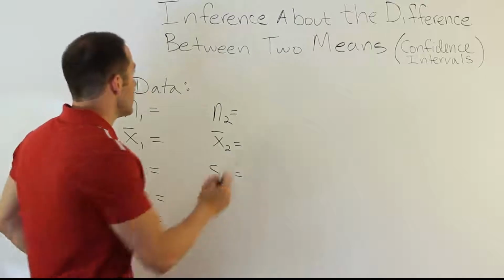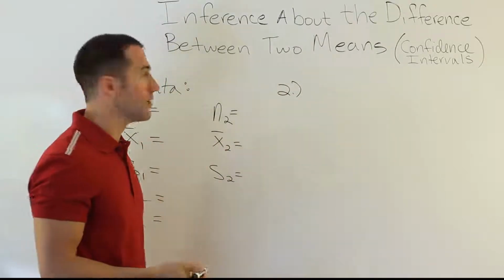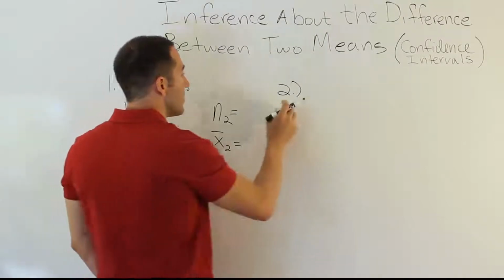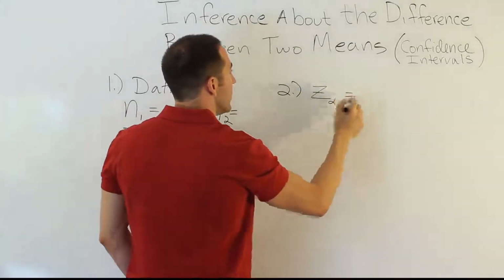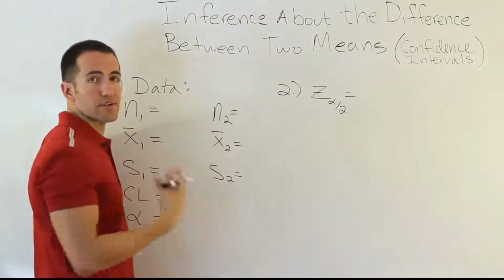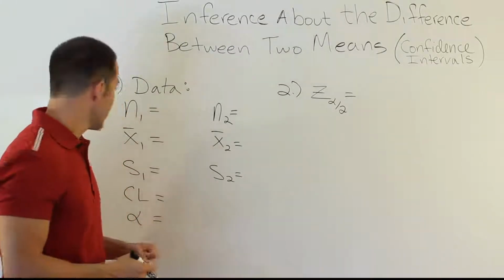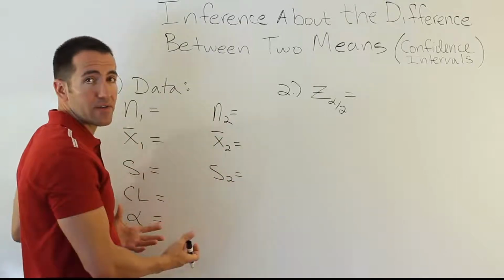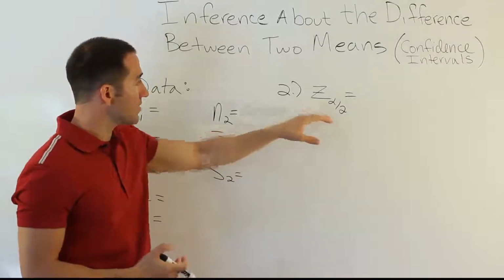All right, the next thing we used to do, if you remember, was to get the table value, or critical z value, or t value, depending on the sample sizes involved in the problem. So in step 2 here we're going to be doing z alpha divided by 2, assuming that these sample sizes are large enough to justify that. Or if you're in another course where they use a more formal approach, you would say if you know the population standard deviations and you can assume normality for the variables, then you would use z alpha divided by 2. But either way, we'll have this table value.